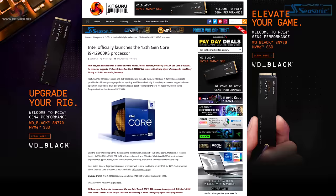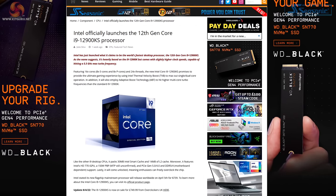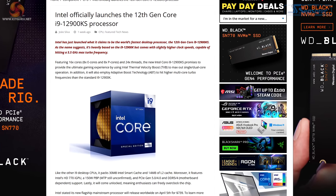The short answer is it's a slightly faster version of the Core i9-12900K. If you haven't already watched or read our review of the Core i9-12900K, I suggest you head off and do so, because everything in that review — along with Intel Z690 chipset motherboards and DDR5 memory — all of that applies here. Intel has clearly binned or selected particularly fast processors, changed the microcode, and therefore they're identified differently by motherboards and behave slightly differently.